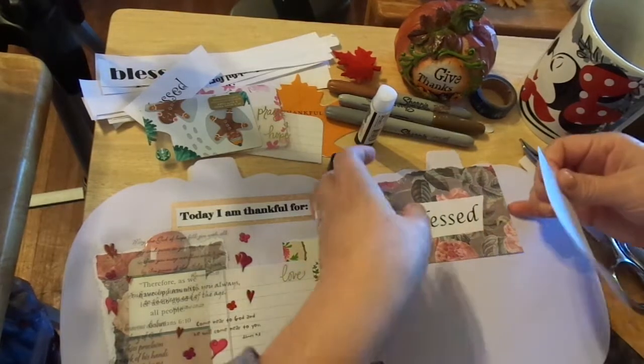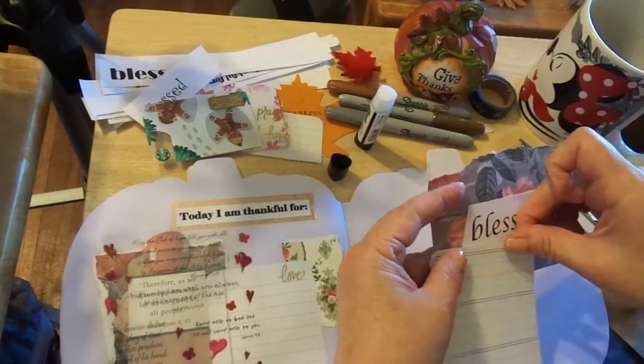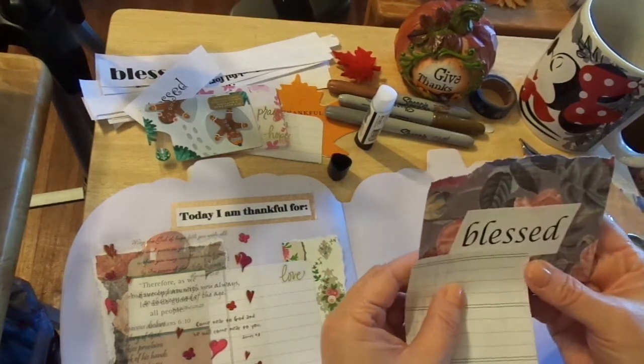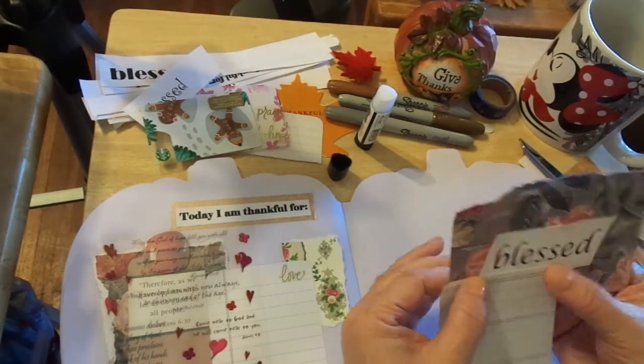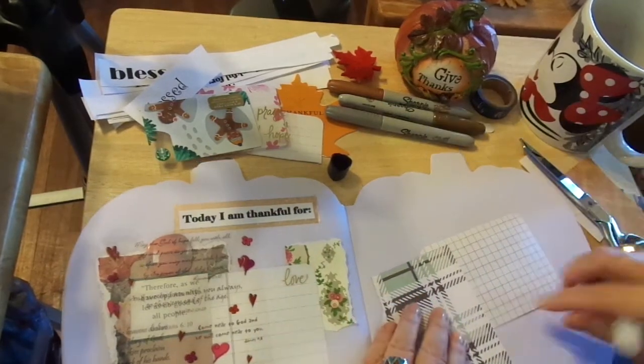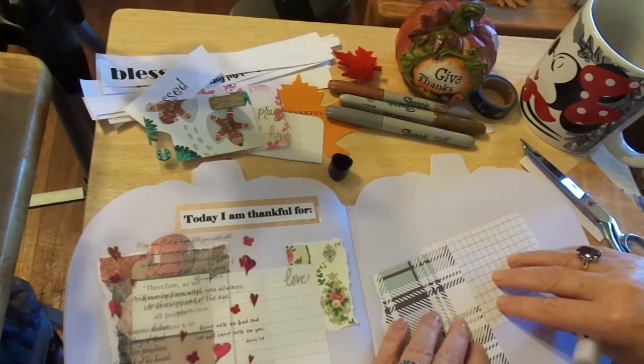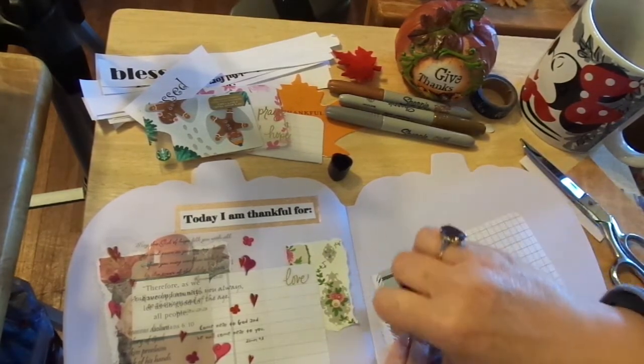Yep. Let me see here. I think I'm going to go here with it. That's what I was thinking. We still have color coming through. Let me get, well, I almost said that straight. It's so nice when you have lines and you can cheat. Oh, goodness.